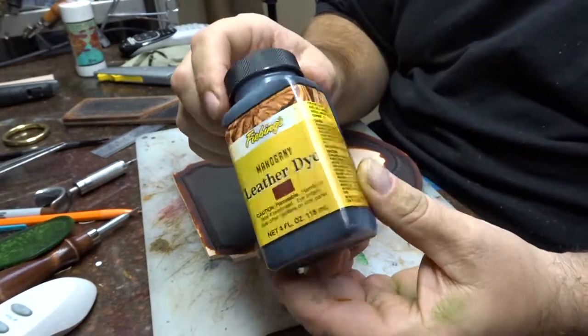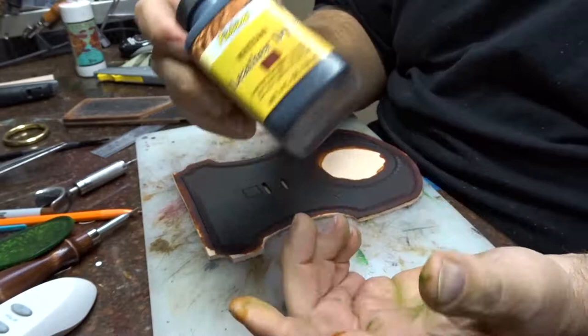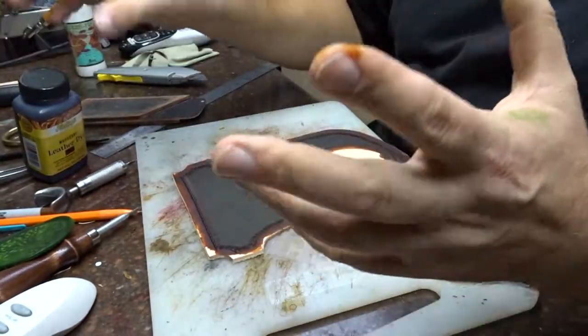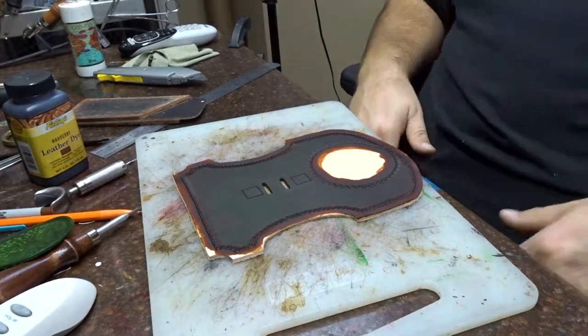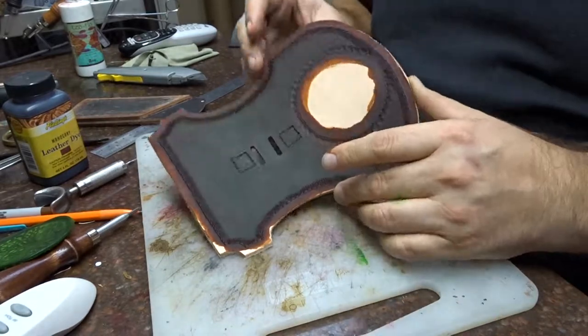This is mahogany. It's much darker. I really like using it, especially for border work. It just looks great.